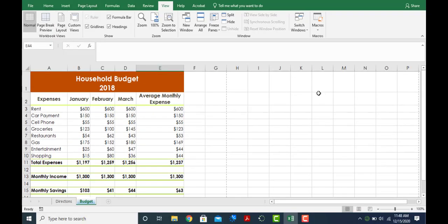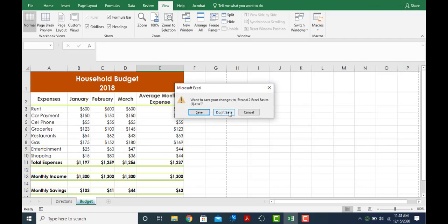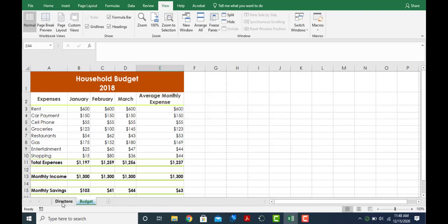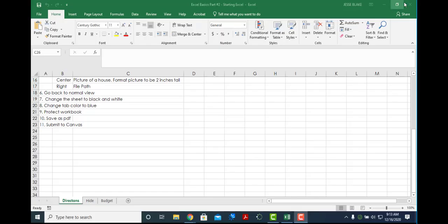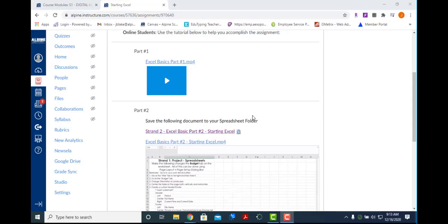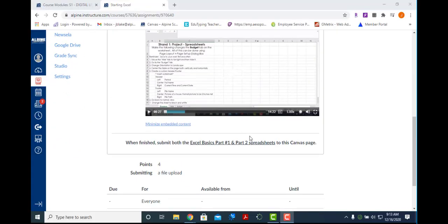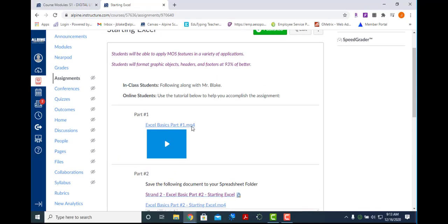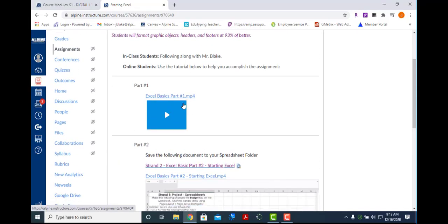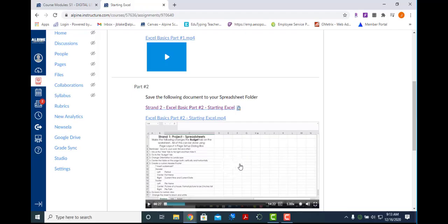I hope you were able to do this with ease at home. Go ahead and close it out and then submit your PDF to Canvas. Again, I want your PDF submitted to Canvas. Once the PDF is saved, go ahead and close this document out. And then inside of Canvas, you're going to be submitting both Excel parts 1 and part 2 to this Canvas page. So the first one, you're going to be submitting the Excel spreadsheet we did. And then in the second one, you're going to be submitting the PDF document you have. Adios.